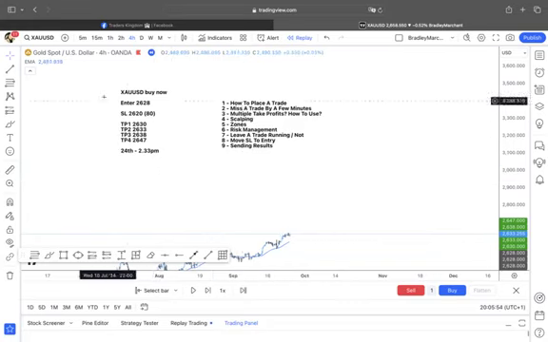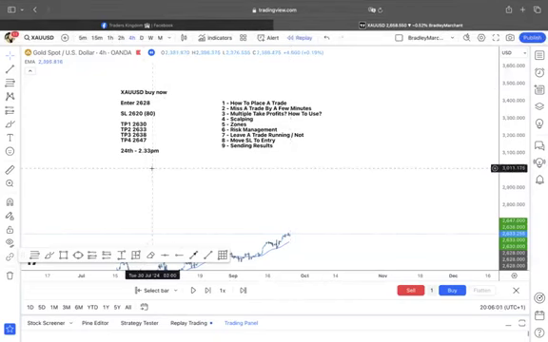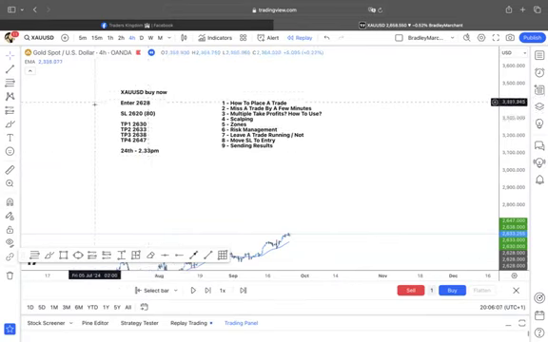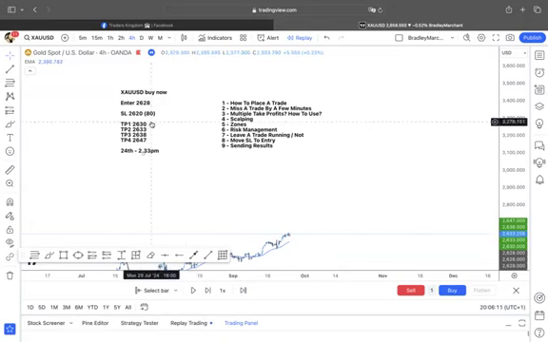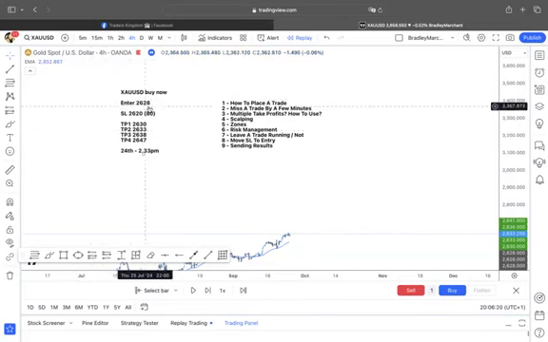On the left-hand side here, this trade was sent on the 24th, five days ago now, at 2:33 p.m. Very simply, when we look at how to place this trade, for those of you who are new, you might not know this yet. That's completely fine. We do teach all of this in the school community. The goal here is that your entry point wants to be as close to 26.28 as physically possible.